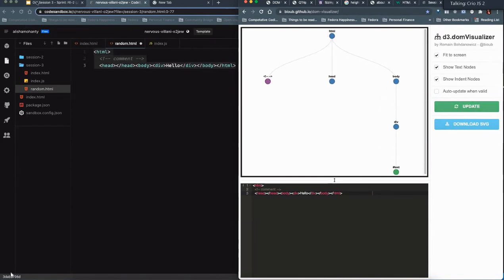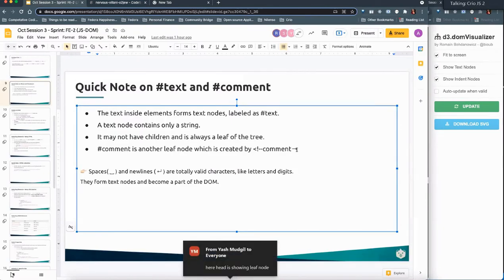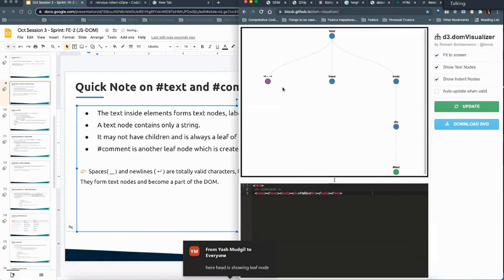So comment is what it's trying to say. Comment is another leaf node which is created by this. When I added a comment, which is a direct child of HTML, another node got created. It's also a leaf node because you can't have another division inside a comment, if you may say.